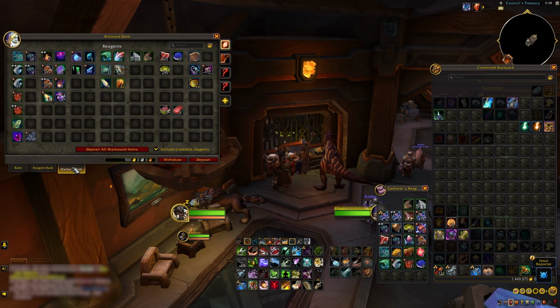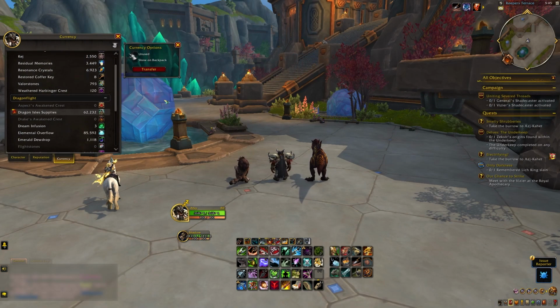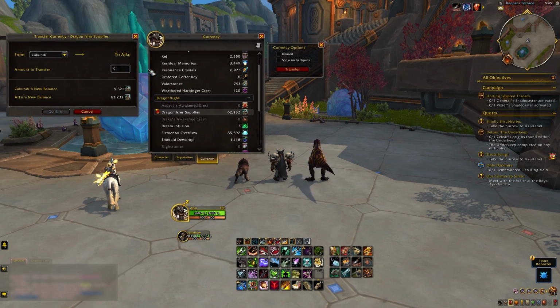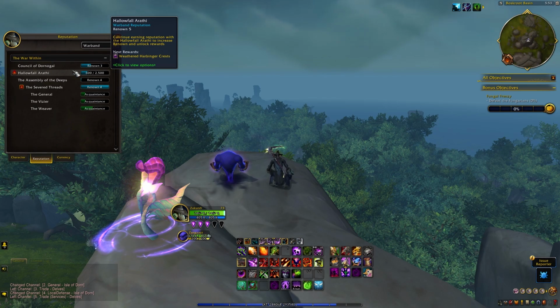Today we're looking at everything you need to know about warbands, coming with the War Within pre-patch. We've had a chance to look at some of the warband related systems, and this new functionality is a big win for players. From having a guild-type bank to transferring currency across characters and sharing reputation gains, this is all goodness. So let's cover each of the areas impacted by warbands and take a deep dive into how the warband systems work.